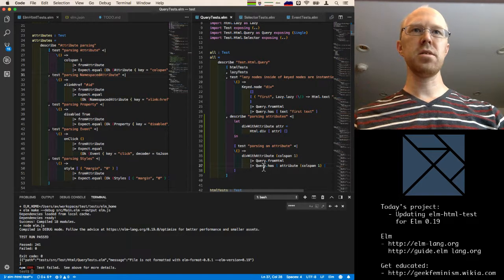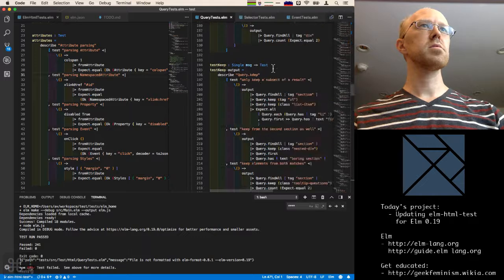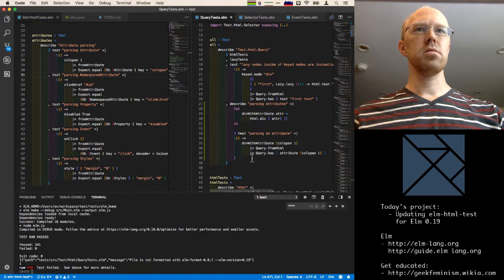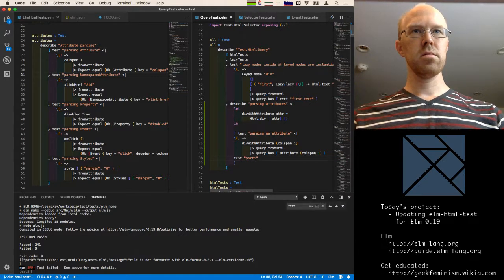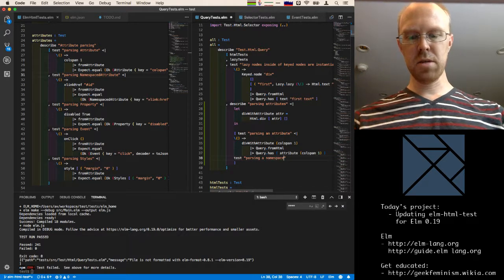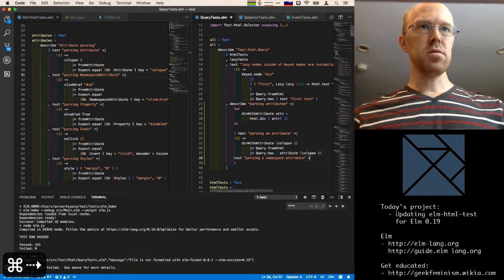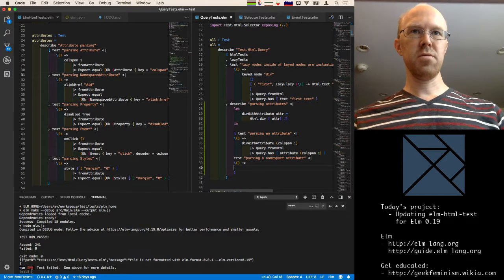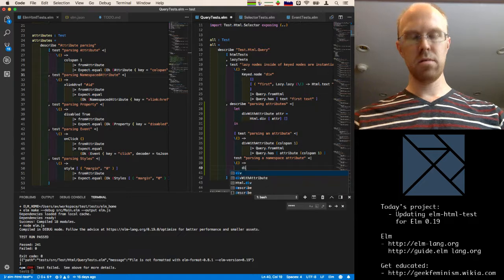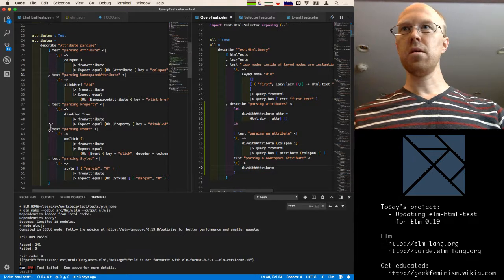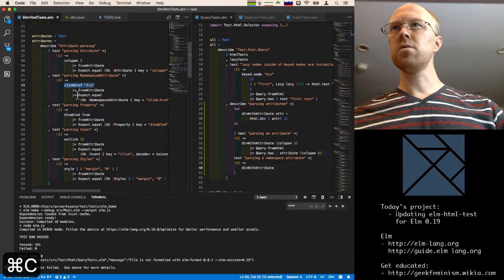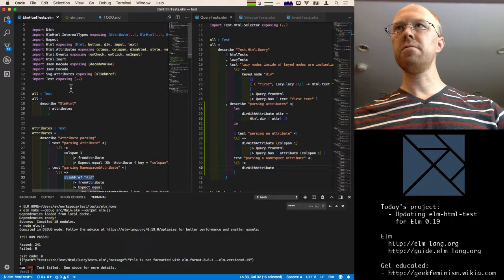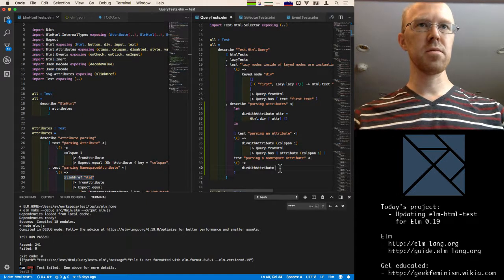Parsing a namespaced attribute. Oops. So we need this now. Parsing a namespaced attribute. So this I'm pretty sure we haven't tested before, because this was using hlink-ref from SVG attributes.